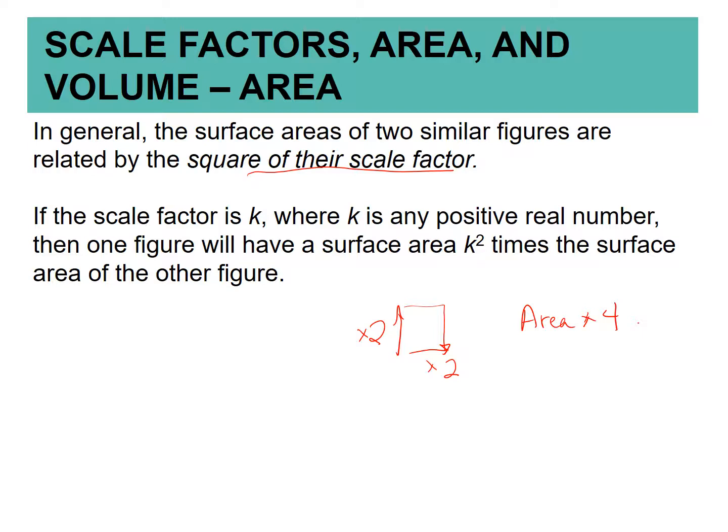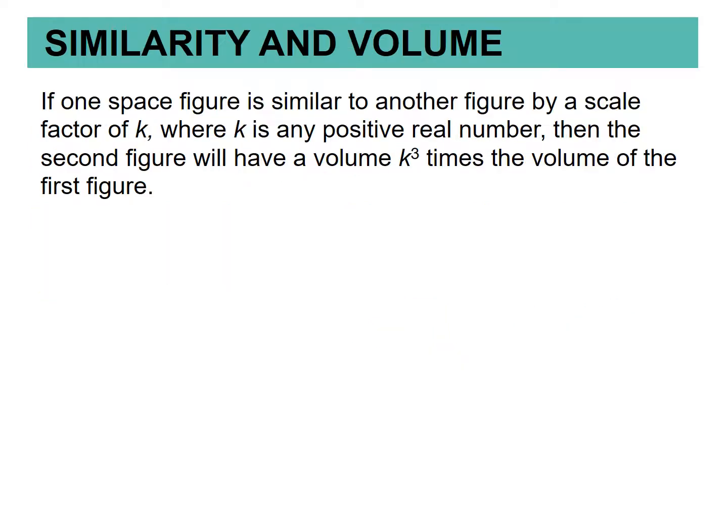Okay, I'm sorry, let's go back to this one. If we're looking at the surface area here, surface area is just another measure of area. So you're increasing in 2 directions, length and width, or maybe just length and height, but it's still only in 2 directions. So again, it's k squared, the square of the scale factor. The volume is increased by the cube of the scale factor.